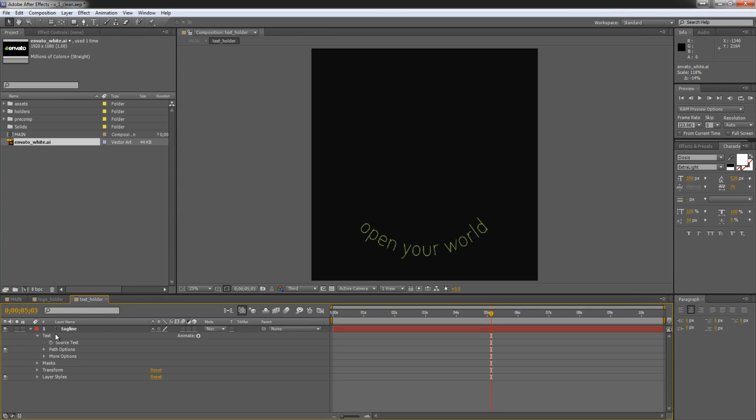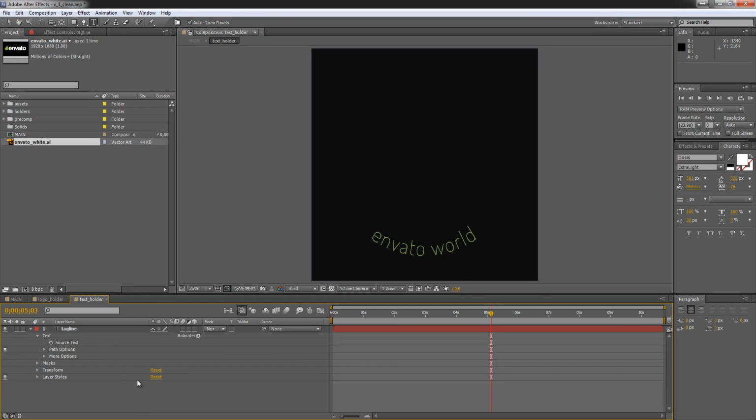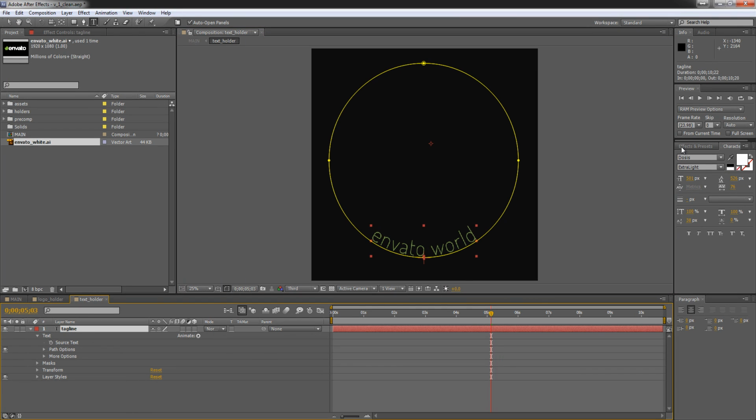Here it is, and the tagline. Now I will add Envato world. Actually, you can change here some of the character parameters, like font.